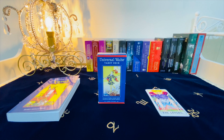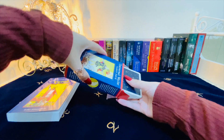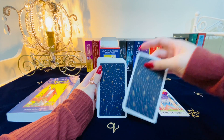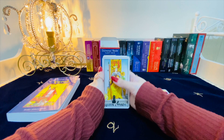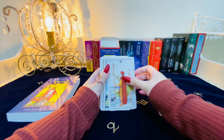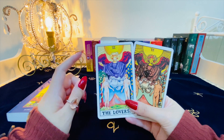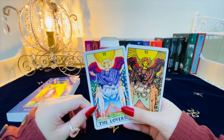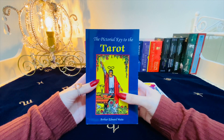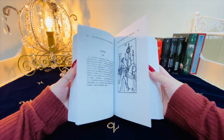Next up is something that I've had with me for a while now as well, the Universal Waite Tarot deck. The box is your typical top box, and the back is perfectly reversible. What's very special about this deck is that it has been recolored. So, all of the cards are just so much more vibrant and brighter than previous versions. This is what it looks like beside the original Rider-Waite Tarot — the purple, the red, the colors are just really popping. It did not come with a little white book; instead, it came with a full copy of the Pictorial Key to the Tarot by A.E. Waite. So, again, old-time tarot meanings that are very good to know.